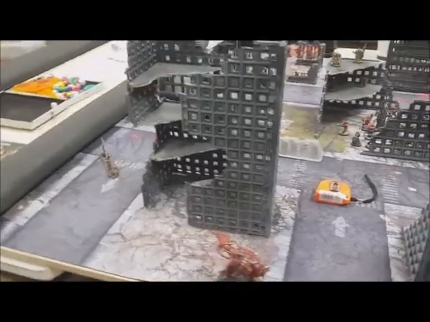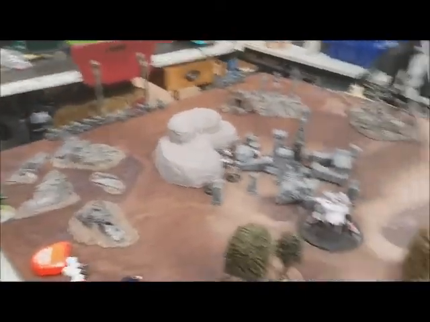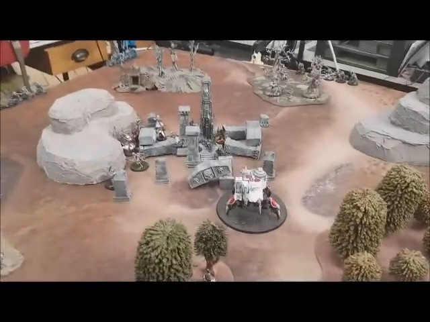Coming over to this side of the table, Sai has basically surrounded Mark with faceless grey plastic, and Mark is in the centre with his nicely painted army. God, that's just weird.